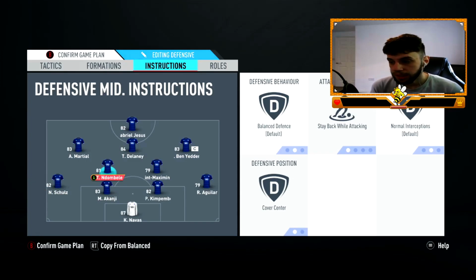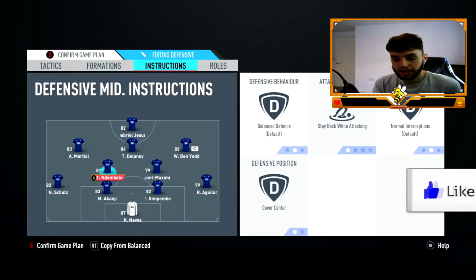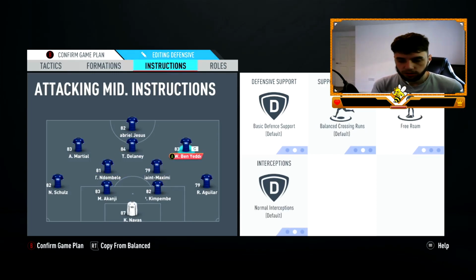Your CDMs, again, you want stay back on attack and cover centre. Please make sure they're covering centre, because if you've got them covering the wings, they're going to go out wide, and they're going to exploit you through the middle as soon as they come inside. Again, I don't know why my players have gone like this. I will sort it out after, but you know the position your player should be playing. You know what I mean?